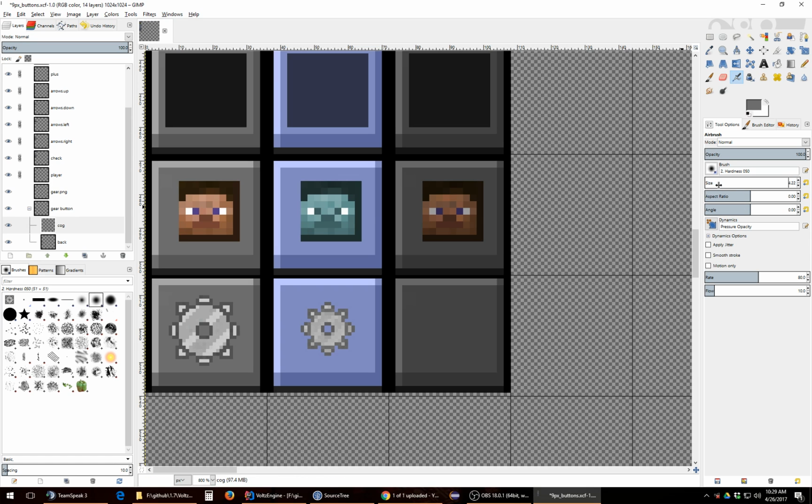Change the size here. I don't actually remember how Morton does his. Oh well. Let's go back to just using the pen here.